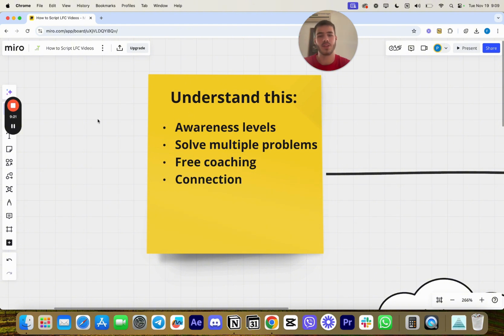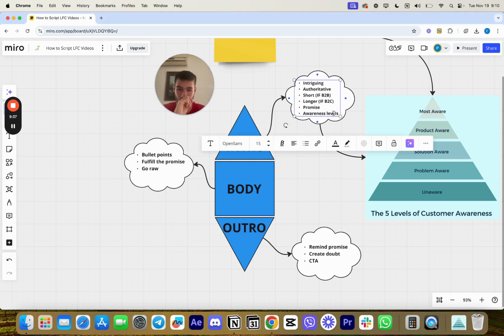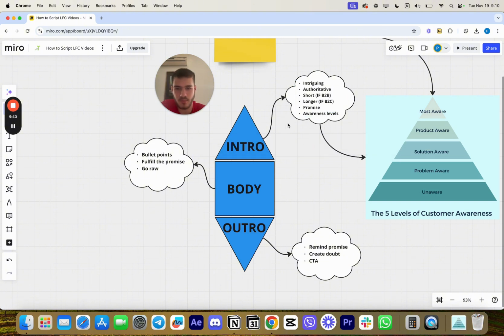Now we can move on to the second part. Okay, so in this next part, I'm going to actually show you how to script the actual video. So the first part was more so educating you, understanding on YouTube platform, how long form videos work. This is actually the most important part, and we're going to touch on this again, right? So we're not done.